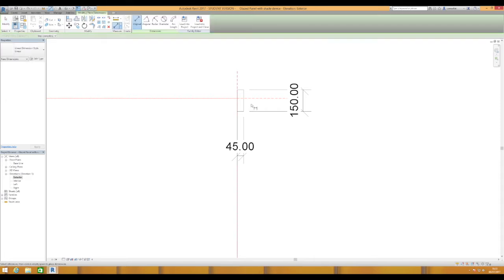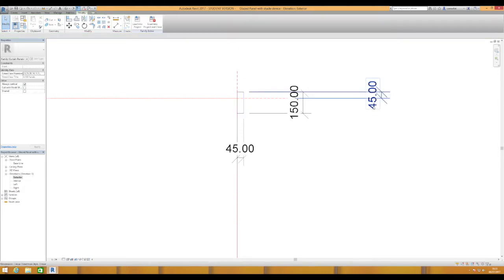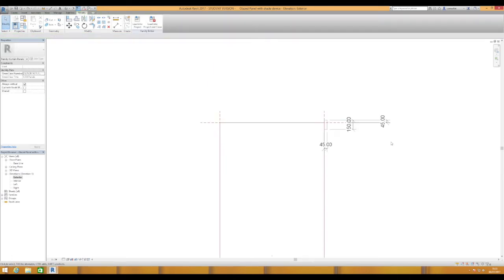So I'll put another dimension in, reference plane to the top edge. I'll put this one out to the side here at the moment. I'll select the extrusion, make that dimension 45 and press enter. Once again, I think it'd be wise if I lock that dimension in place. Okay, so we've got an extrusion happening through there.